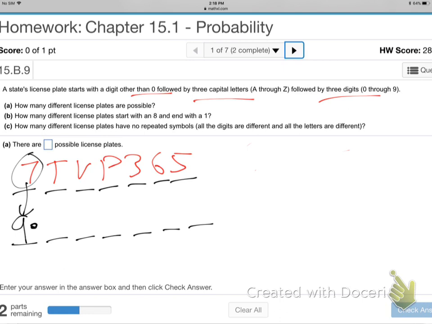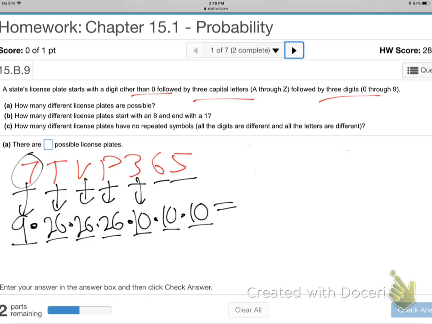3 times 5. Okay. When I chose a letter, I got to choose 3 letters now. For each letter, how many options do I have? How many letters are there? 26. 26 letters in the alphabet. 26 times 26 times 26. All right, there's 26 options for the first letter, 26 options for the second, 26 options for the third. Then I chose a digit. Now, here I'm allowed to choose 0 or any other digit. So how many digits are actually possible? 10 now, huh? Because 1 through 9 and 0. These are all multiplied together, 10 and 10.